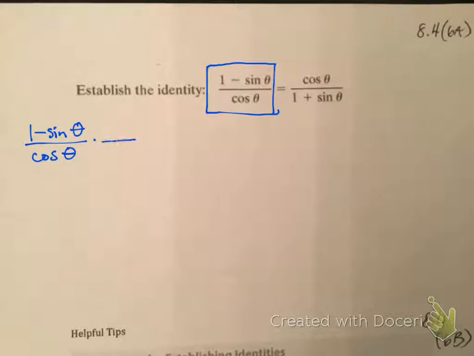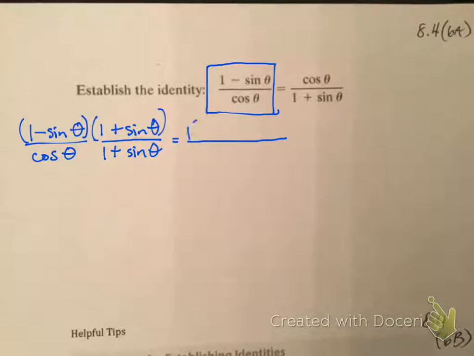So the reciprocal of 1 minus sine theta is 1 plus, I shouldn't say reciprocal, sorry guys, the conjugate of 1 minus sine theta is 1 plus sine theta. There we go. And what I do at the top, I better do the bottom. So now I have 1 minus sine theta over cosine theta times 1 plus sine theta over 1 plus sine theta. Okay. I have the difference of perfect squares now in the numerator.